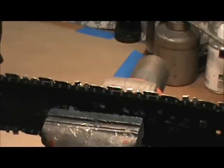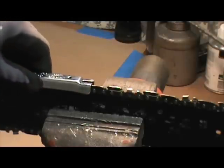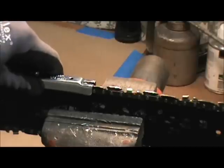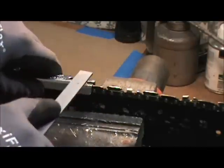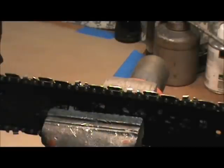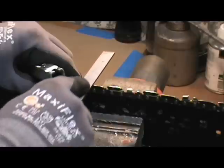You are going to wear down your cutting teeth, but your rakers aren't going to wear down, so they need to be filed down. You can buy a little kit that has a special guide in it — it sits right down on the tooth and you file your rakers down. I don't use the guide; I just get in there and touch up my rakers every so often.